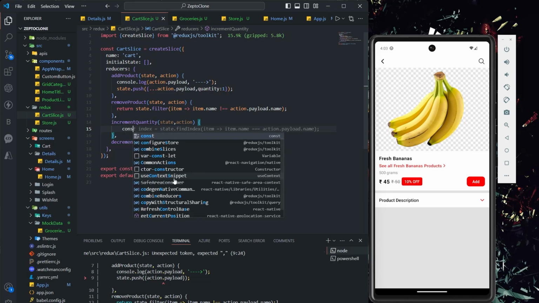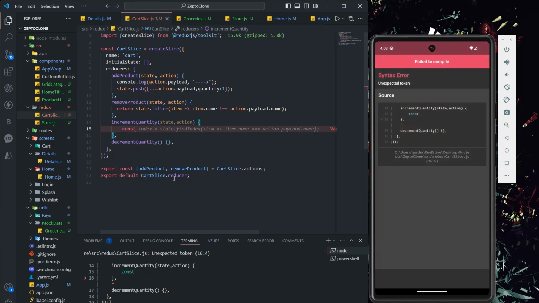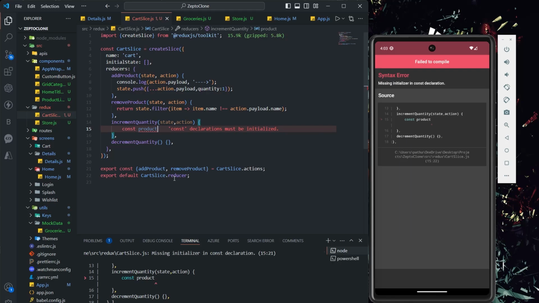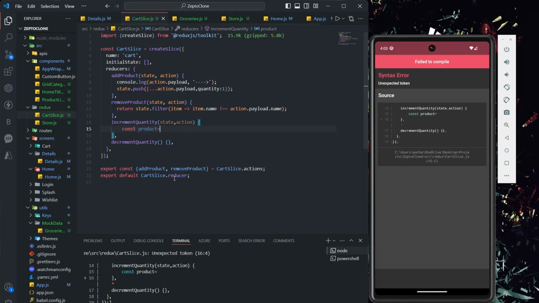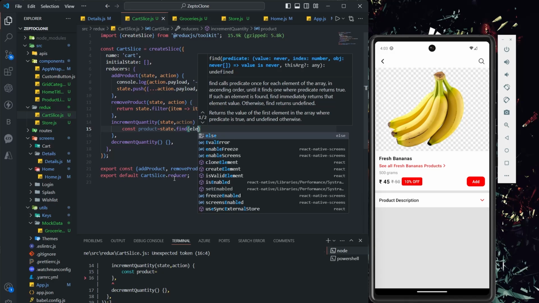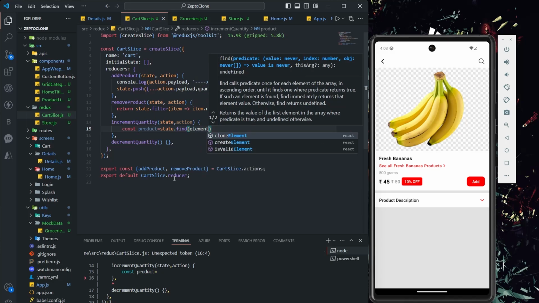So const, I'll say product, for product equals state dot find. Basically this will tell me that if the product is available, it will give me that particular product, or else it will give me null, something like that, I guess, if I'm not wrong.